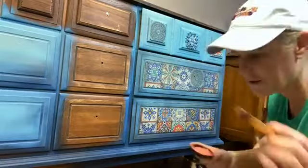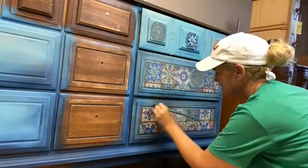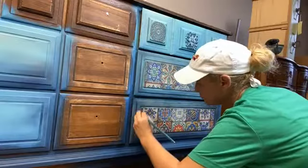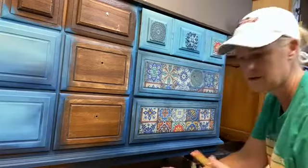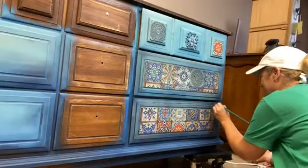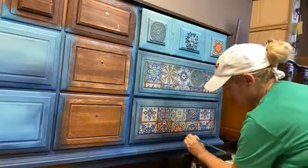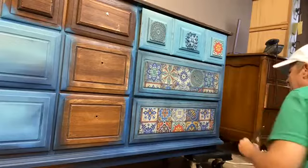I'm just going to dab a little tiny bit of this flamingo on here - I'm going to wipe it back, I want it really light. I'm just going to go and see kind of where I want to streak this in. Very light, I want it very subtle - just a hint of it to bring in those colors that are in the tiles. Very, very little paint. I guess I am kind of mixing it with coffee bean too because I'm using this brush here. When I put it in those darker blue spots, it's really just a nice muddy kind of highlight there. I think that's all I want - I'm not using a lot of the flamingo, it's just giving me an extra little touch of color.